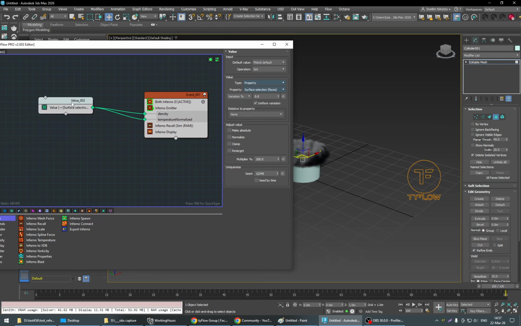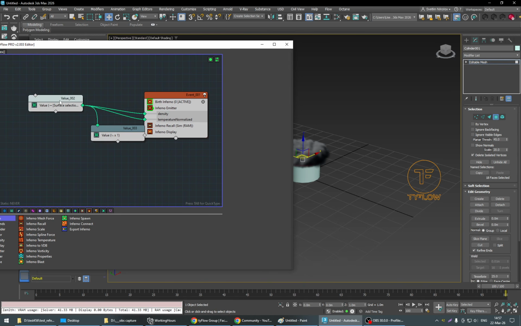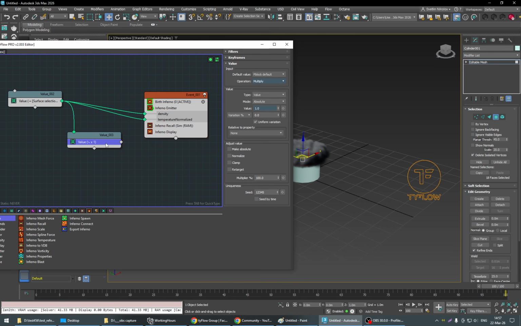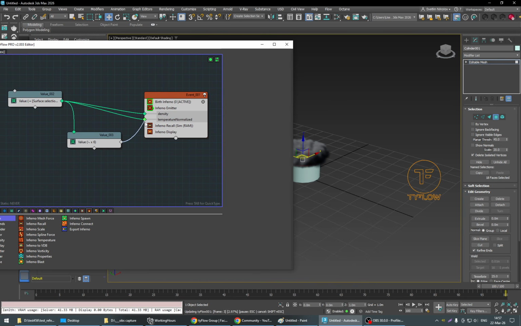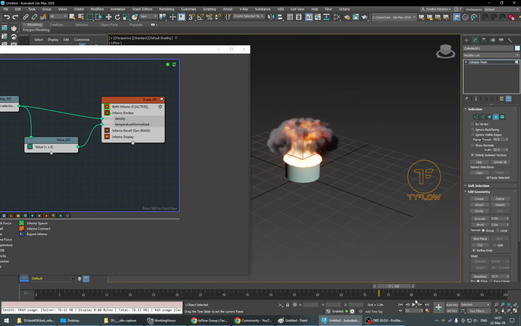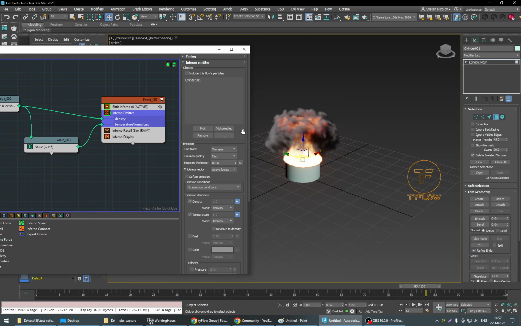So this means that here I'm going to multiply the temperature by just another value. I'm gonna multiply it by 6, for example. So 6 means something like 2000 degrees Celsius. So I'm gonna plug it right here, and now the temperature also appears. And this way I can finally disable the density.